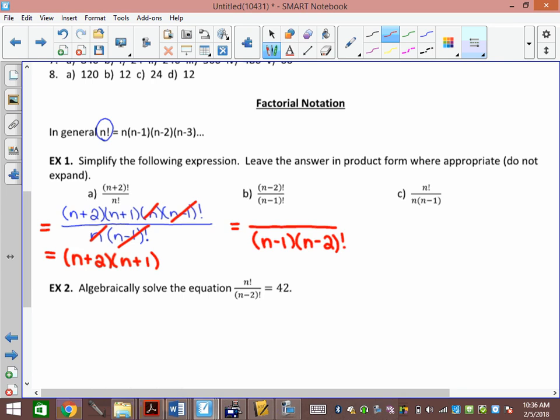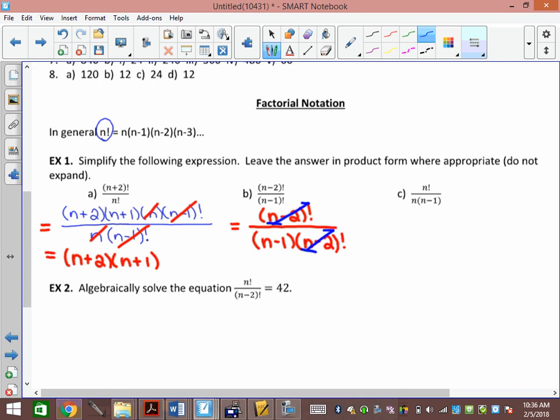Now why would I stop there? Because there's an n minus 2 in the numerator on the top, so they're going to cancel. If you want to keep going, you could. Now these cancel. When something cancels out, it's just a 1. You were taught that in elementary school. When anything cancels off, it's just left as a 1, right?